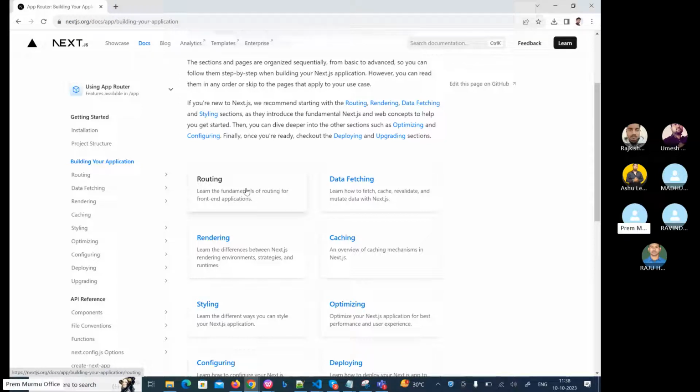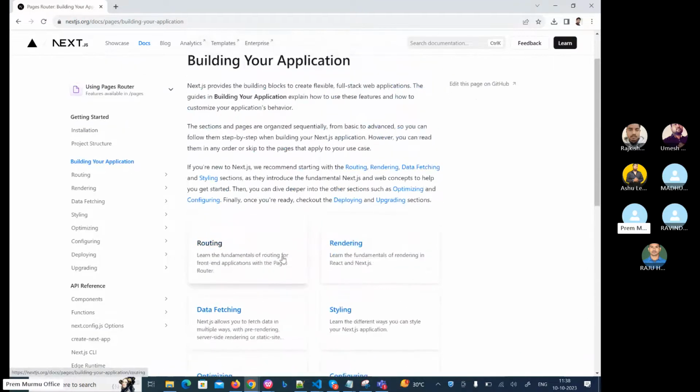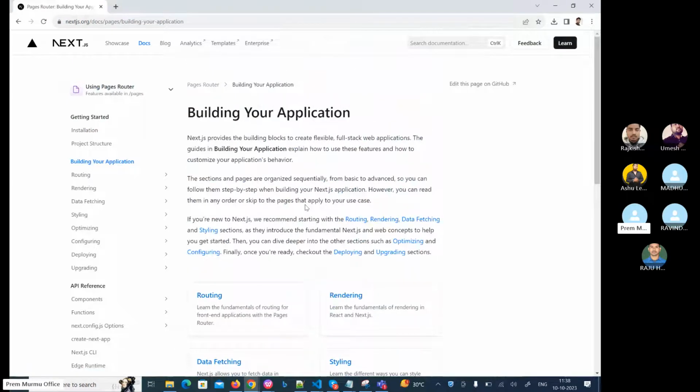Generally, Next.js now has the app route and the page route. The app route was recently introduced by Next.js, and it is also very good. But in our case, when we are working with a CMS platform, mostly the page route file-based system is used. So when we are working with Sitecore as a headless front-end system in Next.js, we are going to use the page route system.